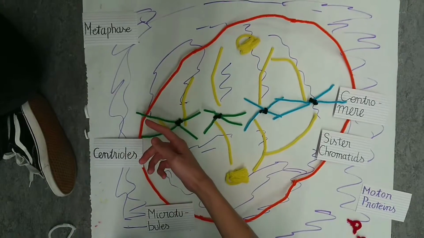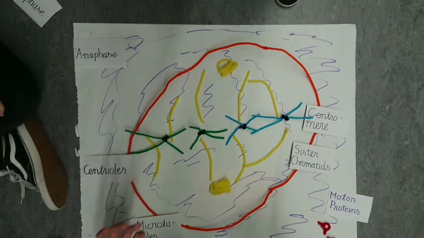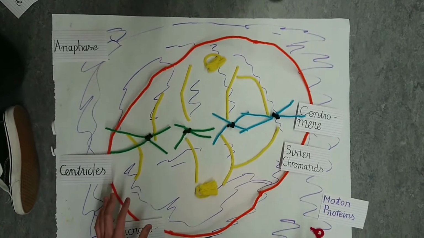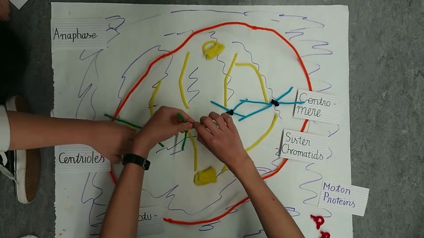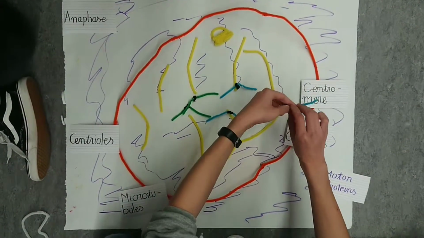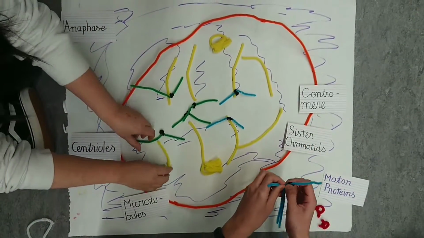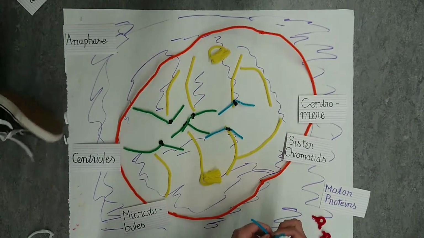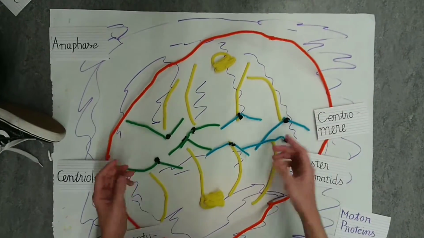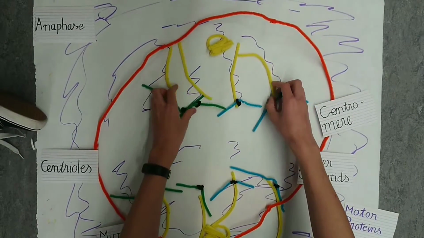Now we start moving to the next phase, which is anaphase. At this phase, the force of the spindle pulls the chromosomes toward opposite poles of the cell, pulling these apart like that, and it breaks the link joining each pair of sister chromatids and makes sure the daughter cells receive the same amount of chromosomes. So it stops moving like that, and it stops pulling apart.